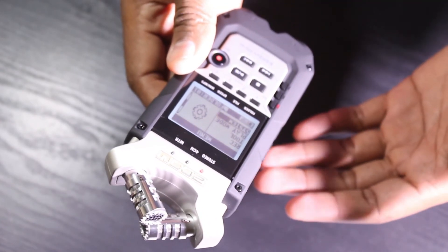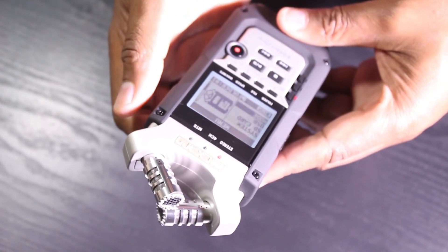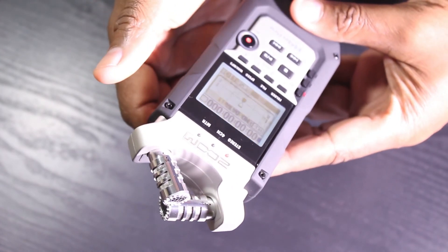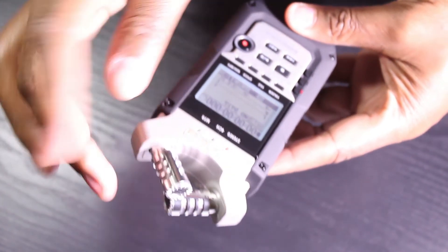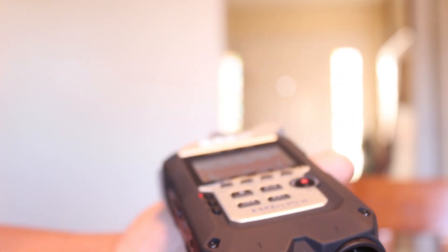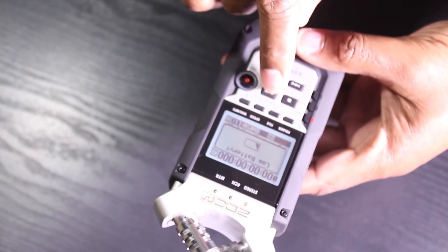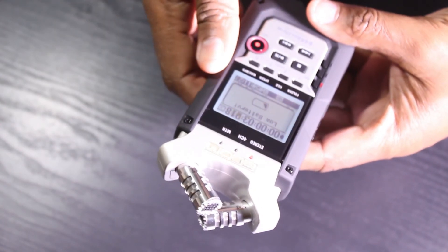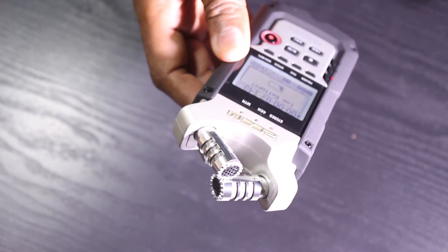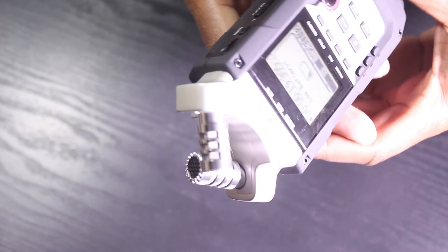Finally, we get to the point where we record our first sound on the Zoom H4n Pro. We are going to record in Stereo Mode. To do that, press Menu and scroll down to Mode — be careful not to confuse Mode with Play Mode. After you select Stereo Mode you will see the light on top of the stereo indicator is lit. On the bottom, the first button lit means we are using the built-in mic on top; when the two others are lit, we are using the mics on the bottom. When you push Record the first time it just flashes — you can then press Play to start recording or press Record again. That is how you record your sound in Stereo Mode. For other modes, just go to Menu, scroll to Mode, and select either 4-channel or MTR.